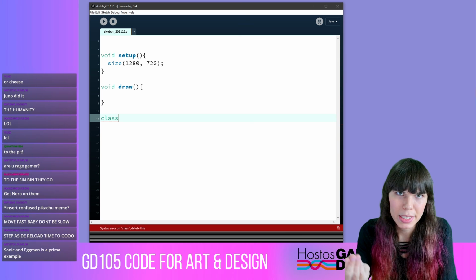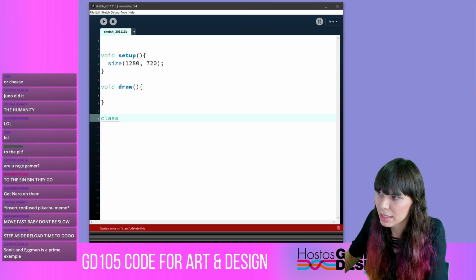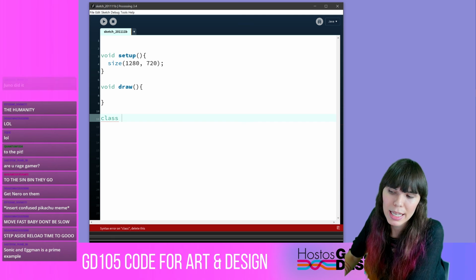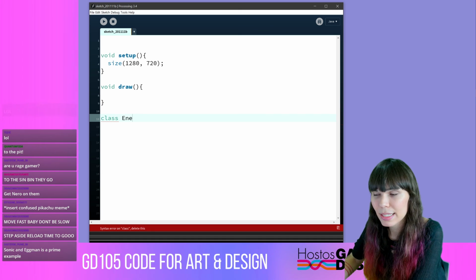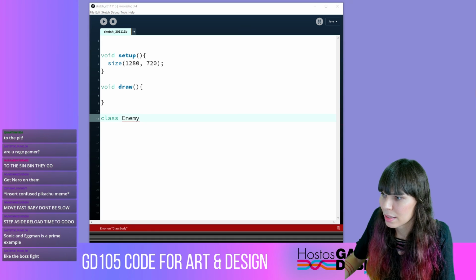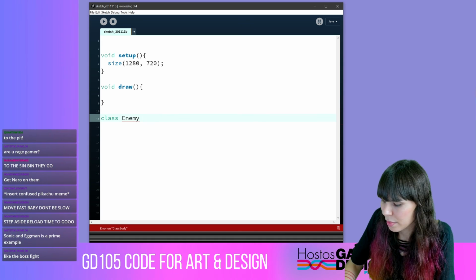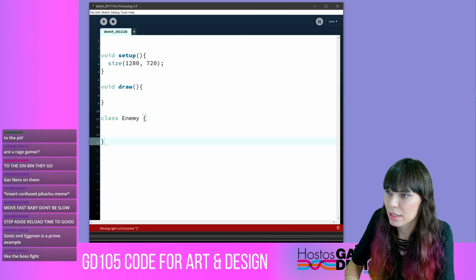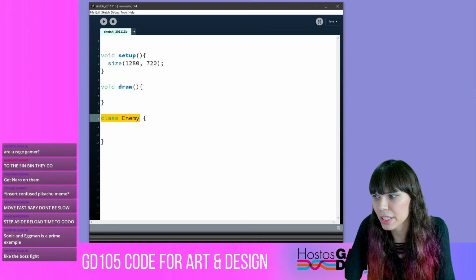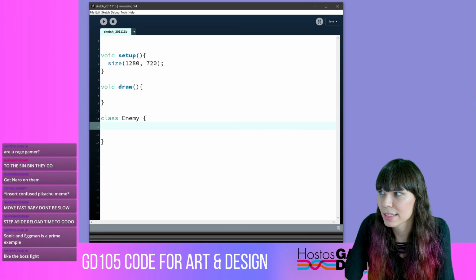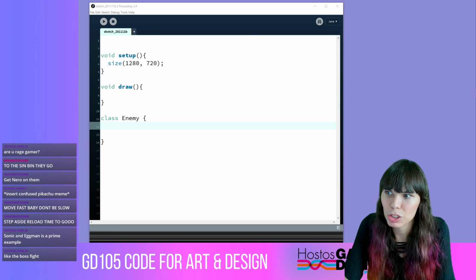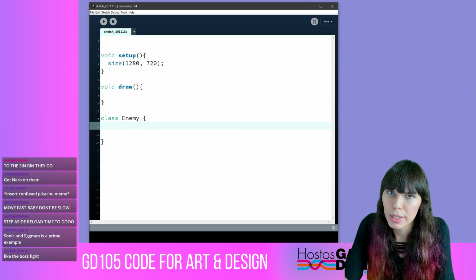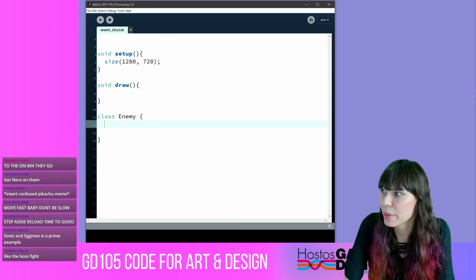So when we want to declare the class, we use class first of all, and then we use the name of the class. And again, we start it with a capital letter. So I'm going to call this class Enemy. And then we use our curly brackets, right? So we have now declared a new class called Enemy, and we're going to put it inside of these curly brackets. So we need to now think about what are the actual properties that we associate with an enemy.